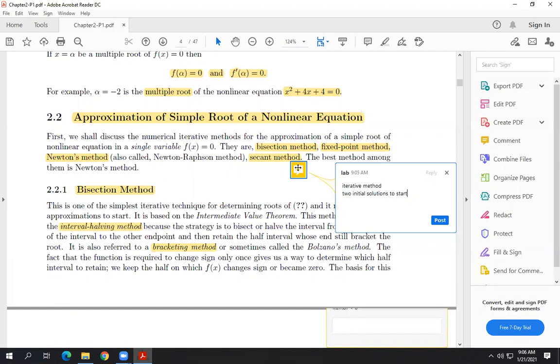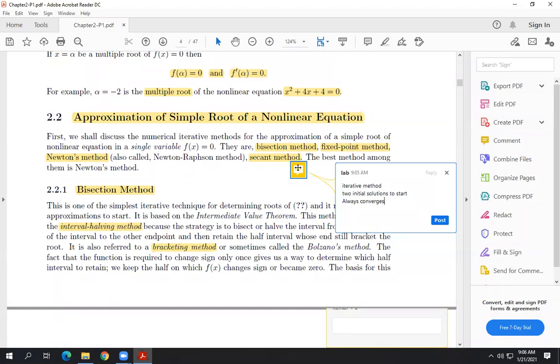And what is the third important thing for the method? I told you, an iterative method may converge, may diverge, and I give you the condition for the bisection method, which is a very good point of the bisection method. And what is this one? It always converges. This is a good point for the bisection method.